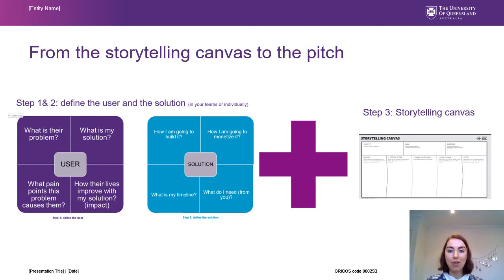So this is basically how both worlds will come together, right? If you are pitching a business idea, for example, I would definitely encourage you to first think about the user, the solution, the business model, and then put that in the structure of the storytelling canvas, right? So once you know what your business idea is about, who the user is, who the customer is, and how you're going to make money out of it, you structure all of that following this storytelling canvas, so it looks nice, smooth, it flows, it's engaging, it's captivating, and it also has a powerful message and a take action at the end.